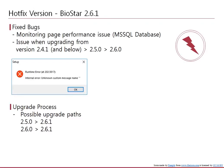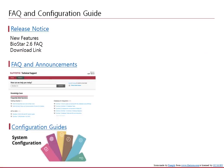There is also an issue when you've been upgrading from an old version of BioStar 2 and took the sequential steps to upgrade to 2.6. There was a special property file in versions 2.4.1 and below, which was removed in BioStar 2.6, which was causing the error. You could see this runtime error on screen when you ran the installation. In that case, upgrade from BioStar 2.5 straight to 2.6.1 to resolve the issue. Unlike previous versions, you can upgrade from 2.5 straight to 2.6.1 without going through version 2.6. More details can be found in the announcement page provided at our technical support forum.